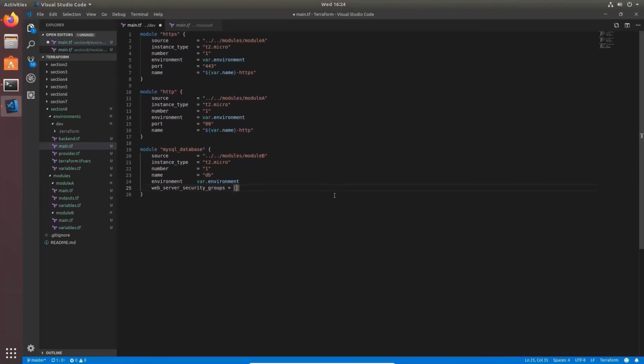We'll open a pair of square brackets, as it's going to be a list of strings we put in here. And now we're going to specify the output of the two modules we've created above, the HTTP and HTTPS ones, by writing module dot the module's name dot the output name. Note that this is only possible because we defined in the child module that it would output this value. Anything we want to consume in this way with module dot has to be defined as an output in that child module we're calling. We can add the second one here too after a comma, and we'll just change this to HTTP. Now we're good to go.